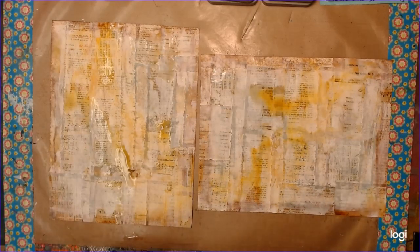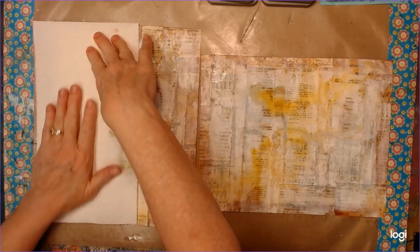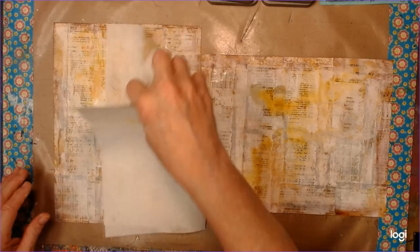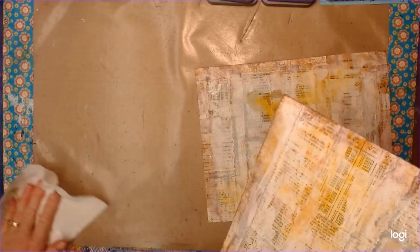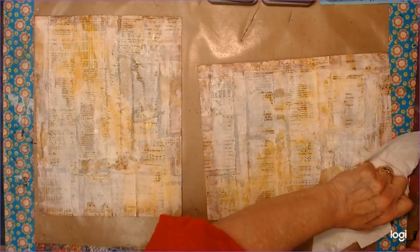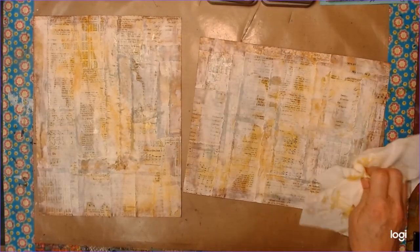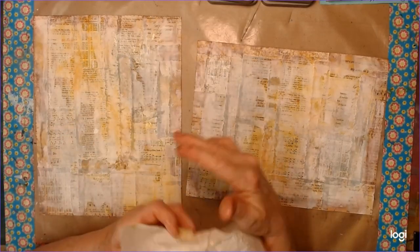Okay, I dried it some with a heat gun, and I don't know if this is going to be a good plan or a bad plan, but I'm going to just try to blot up some of the extra. And we're going to see what that leaves us. Well, let's get this water from all around it. This one I'm going to do like this because my paper towel's wadded up already. So, okay, well, we got a lot of yellow off, didn't we?